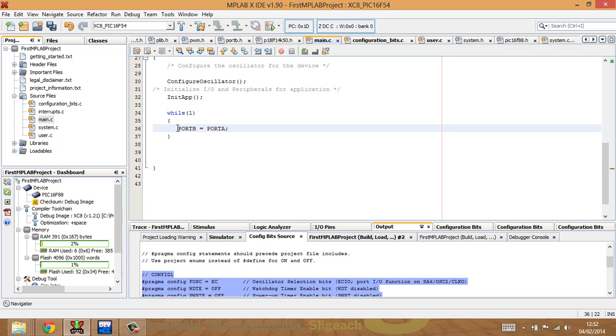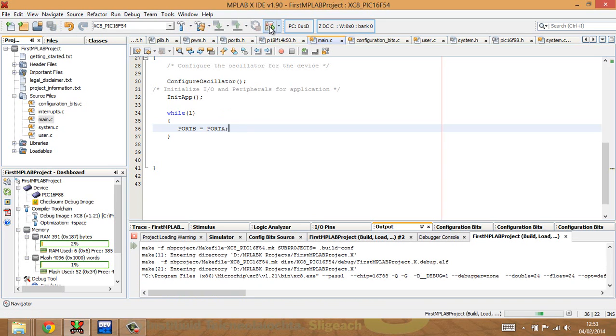Now you could of course assign the value of port A into a variable and then put it from the variable back to port B. But for the minute we're just going to do this. It's the simplest mechanism for doing it. Because this is in the while one, it's going to continually check what's on port A and put it into port B, which means that any modification that we make as we go should appear on port B. Okay, so I'm going to save that there, and I'm going to set the debug going.